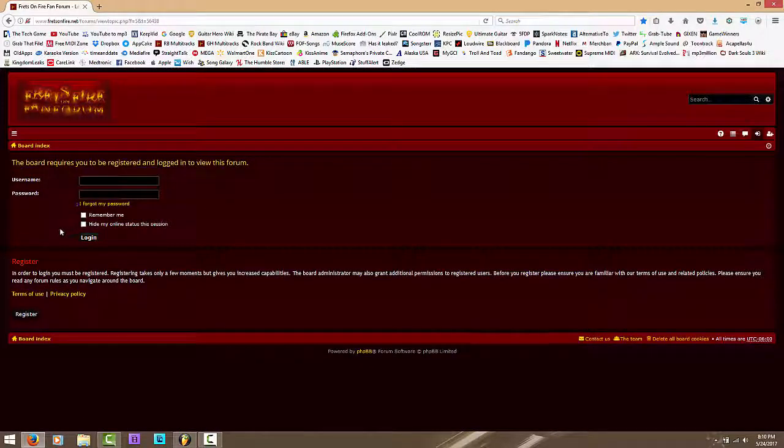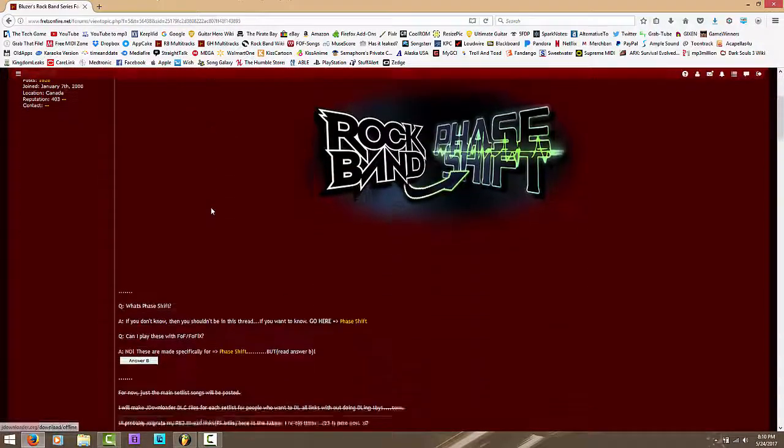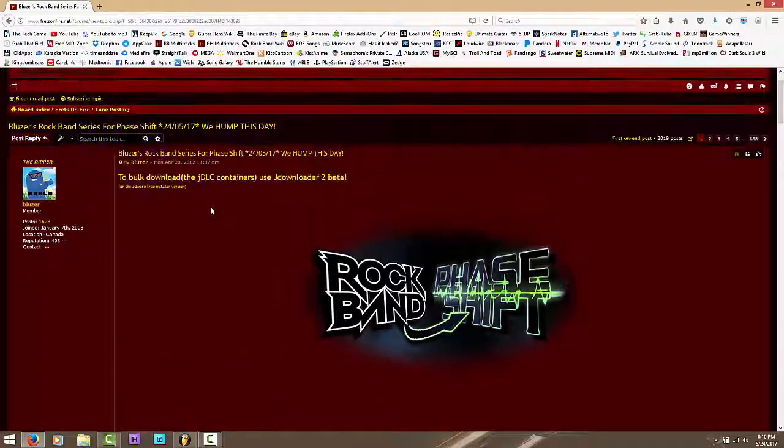So when you get here, you're not going to have any option for logging in because you don't have an account on this website, most likely. So you have to click the register button to make an account. It's your stereotypical registration process, and then once you have the account, you should be all logged in. And assuming it doesn't take you directly to what we're trying to access here, just revisit the link once you're logged in, and you should get this pulled up right here.